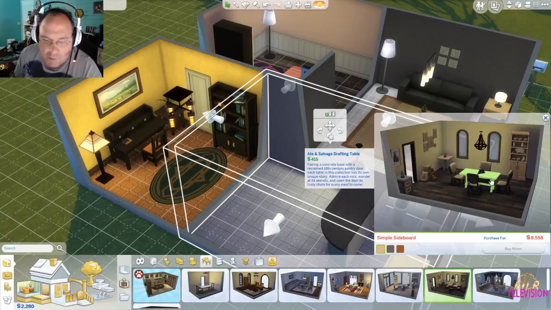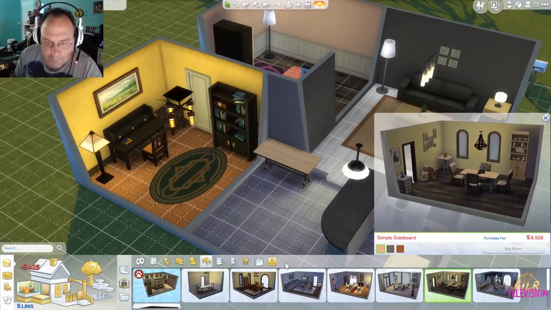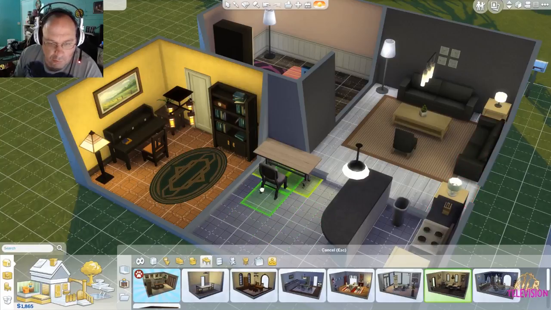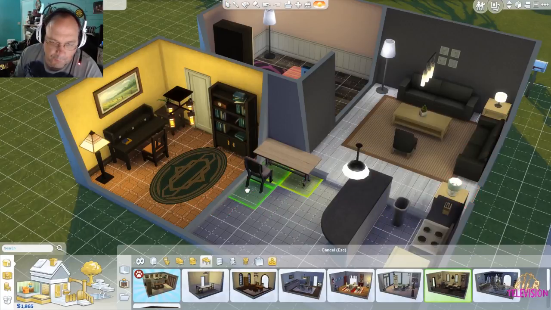Afton Savage drafting table. So we'll click on that, and boom, we got ourselves a little table. I don't know if we can change the color of it, but all right, let's just grab a chair. I didn't look. How much was the chair? 120. Okay. Let's put one there.